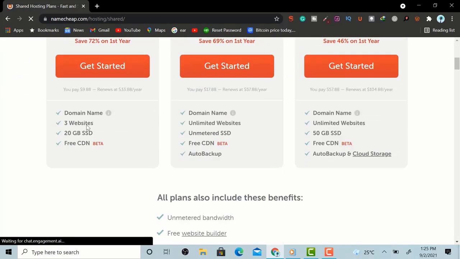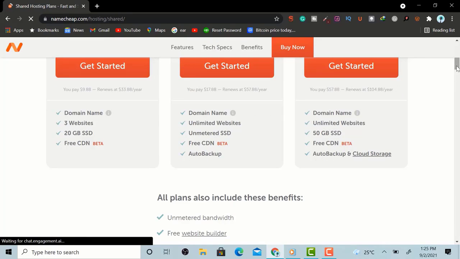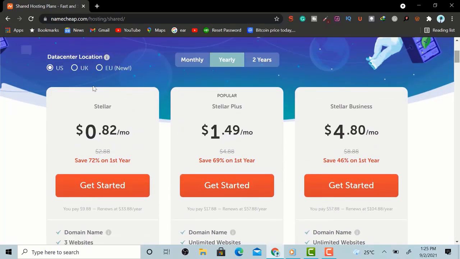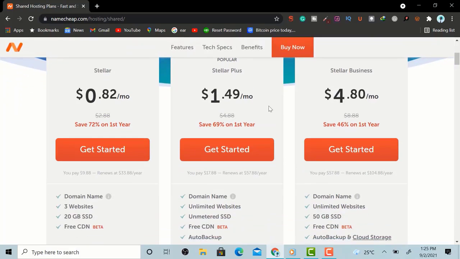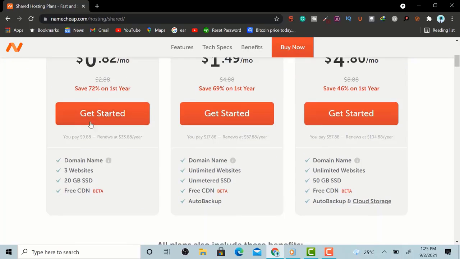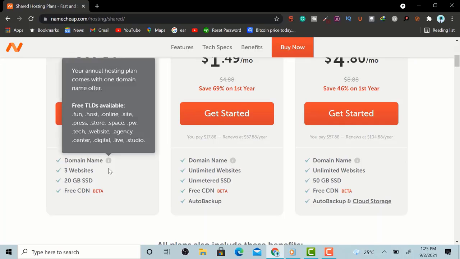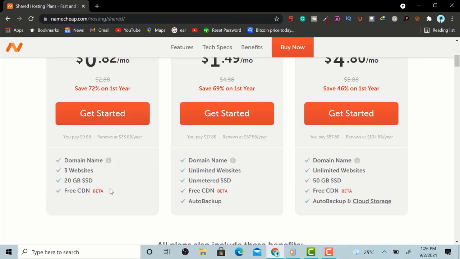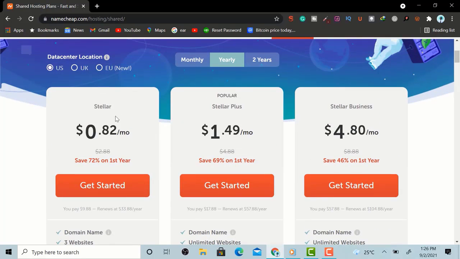That's what I want. I want to order this because I just want to show you how to do this, right? But if you want to do a website that has an estimated 1 million traffic per month, then I suggest you go for Stellar Plus or Stellar Business, right? But for the case of this, we are going to be building this with this one, which has 20 gig storage, and you can add 3 subdomains with this, and a domain name, which we have on our cart here. So this will be good for us.